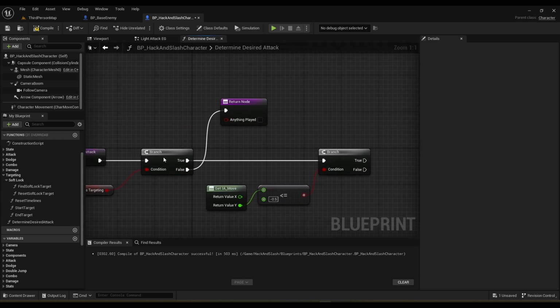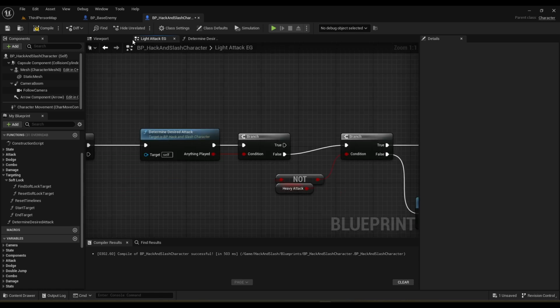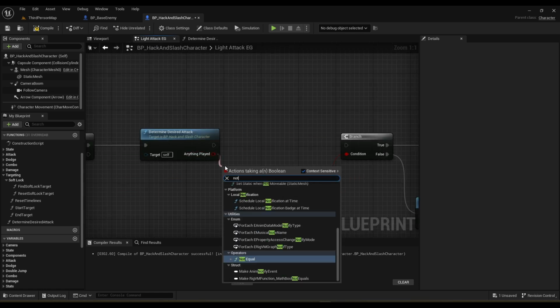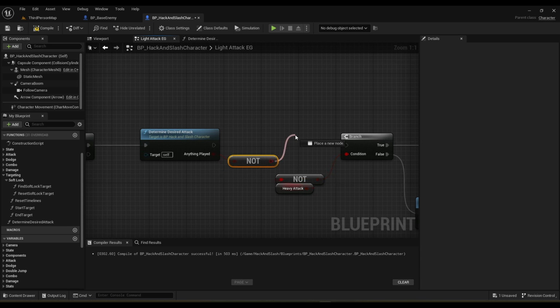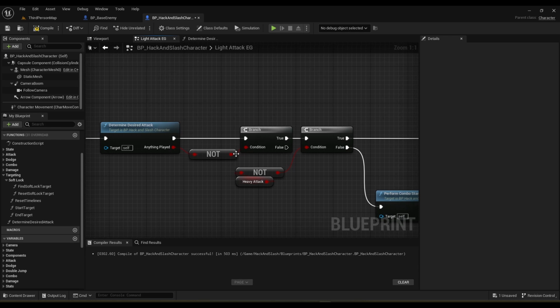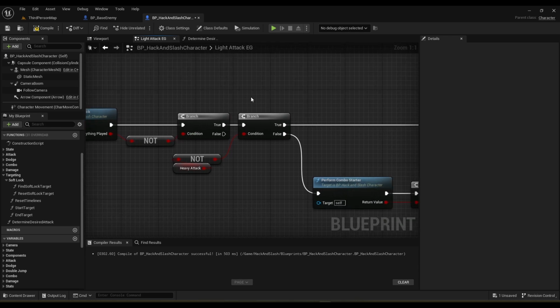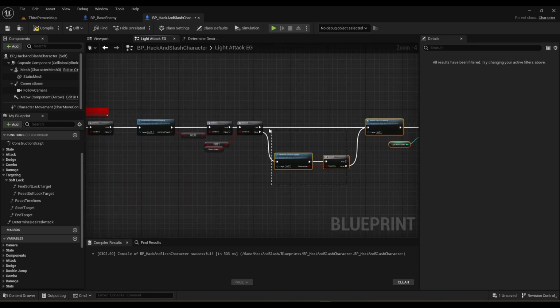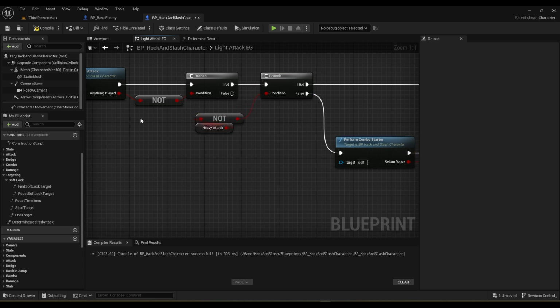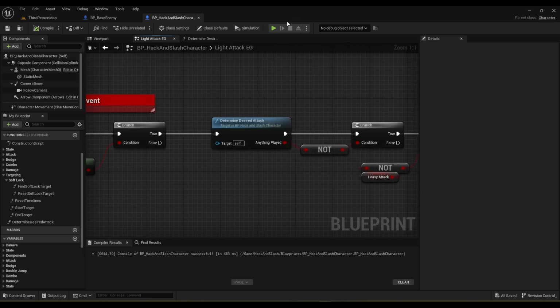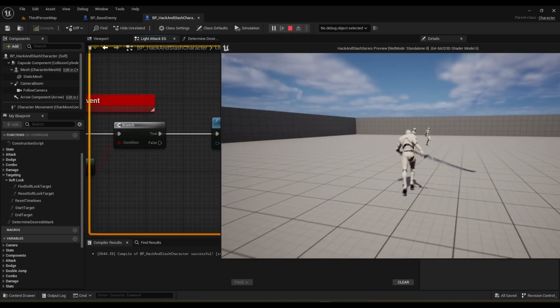Was something played? False, true. I don't like how I have to use the false print, so let's just make a not boolean here. So if it's false, it's true. If it's true, it's false. I was thinking about how I can make that return value be some sort of value where I can just plug it in and go through it true without using the not boolean, make it a different name so it makes it easier, but it's alright. So now if I try to perform a launching attack, I will not play any attack at all.